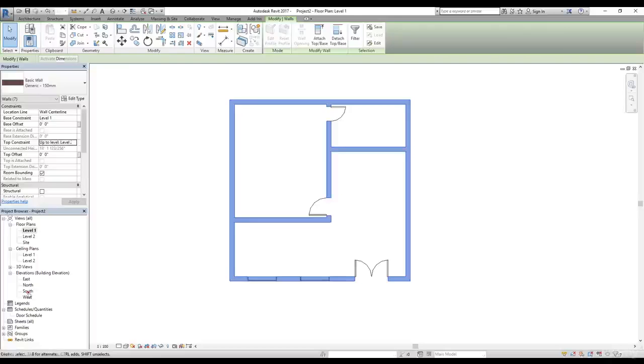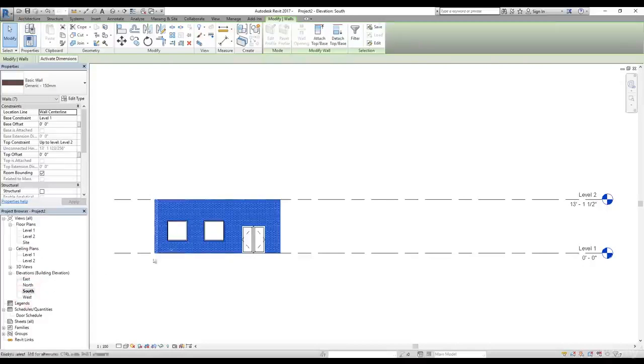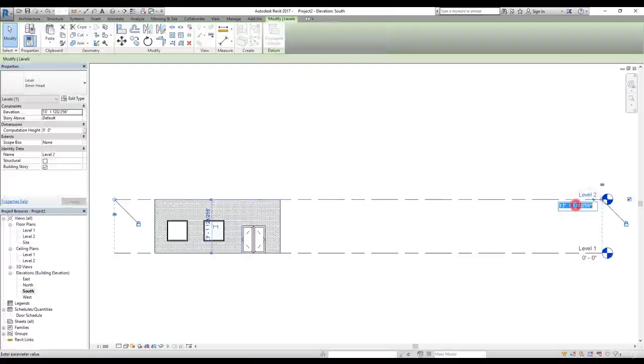And now we'll look at that in elevation, and now you can see that this unit's height is going to about 13 feet and 1.1 inch. That's not exactly right, because I want this to be 10 feet in height, or maybe 11 feet. So we click on this dimension, and then I'm going to type 10 feet here.